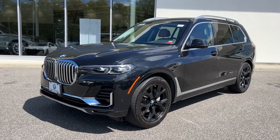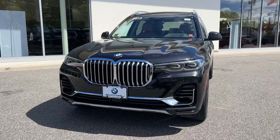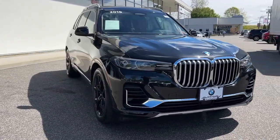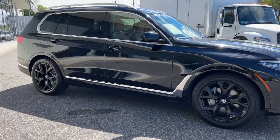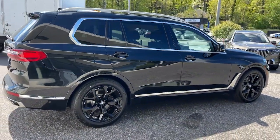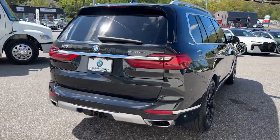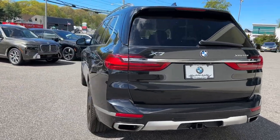Hop into the 2019 BMW X7. With less than 60,000 miles on the odometer, this vehicle stands out from the rest. Here's a stylish, comfortable, and capable X7 that offers high-end luxury, all-weather versatility, the latest in safety and connectivity features, a serenely quiet cabin, and velvety smooth ride. Its top quality design and delightful driving manners make every excursion a pleasure.